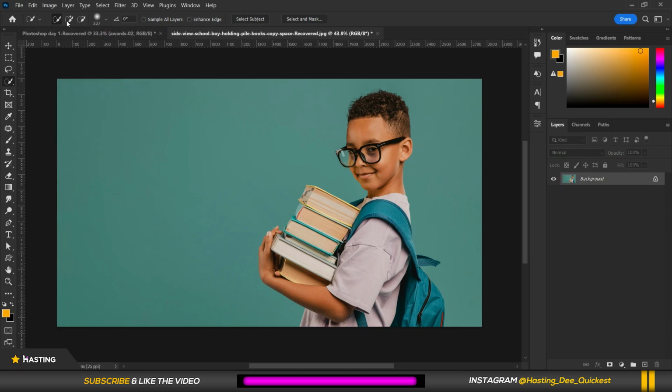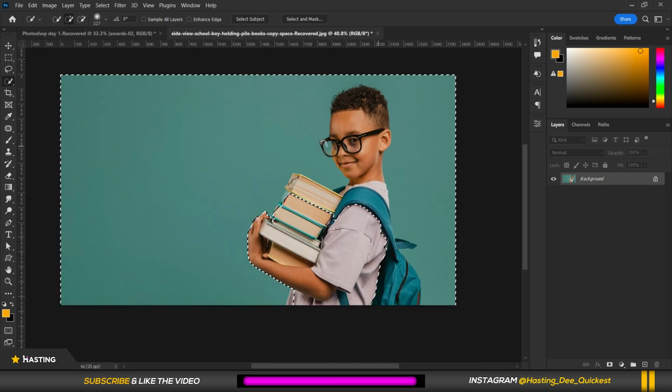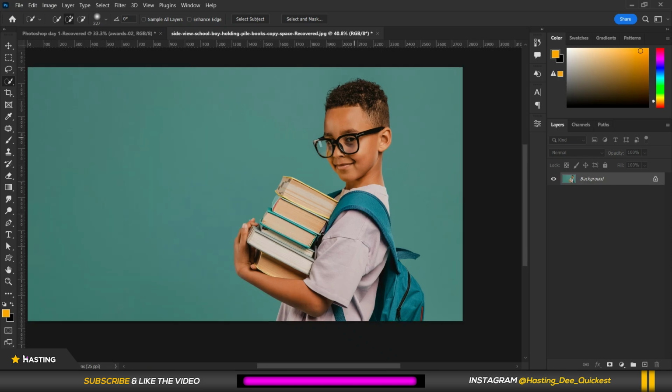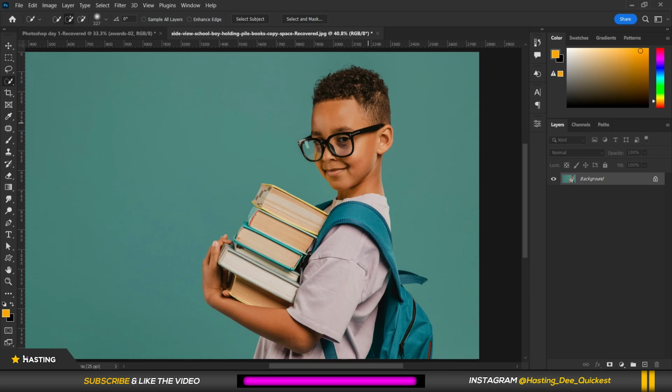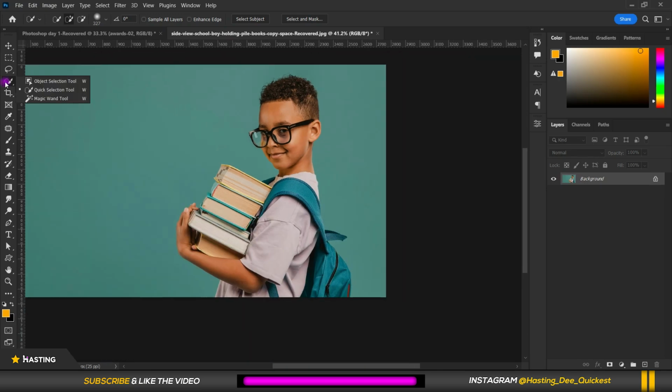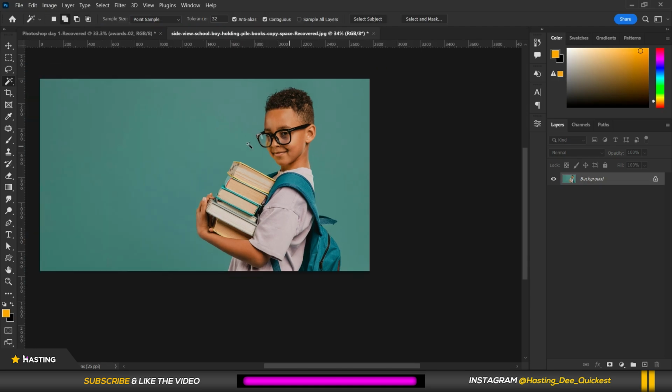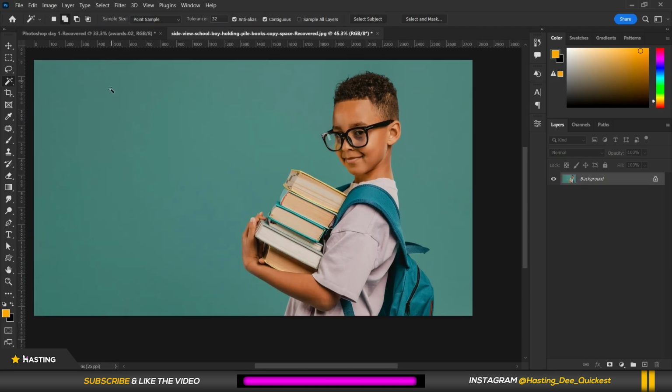So we still have those options: new selection, add to selection, and subtract from selection. I'm just going to select add to selection, and I'm going to click and select this background. As you can see, it just adds it here. It does not select it very well, which is not good. So Ctrl D to deselect. I just wanted to select this background and then remove it from this image. All right, but since that one is not working, let's try another one. I'm not always a fan of the quick selection. Let me use the magic wand too.